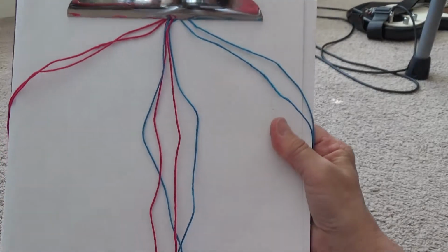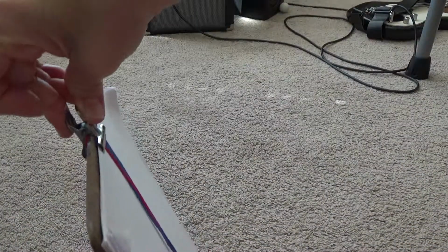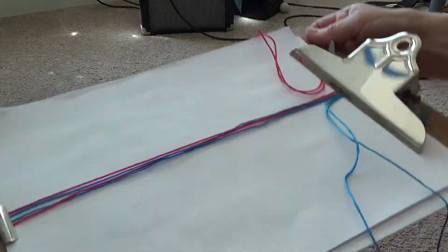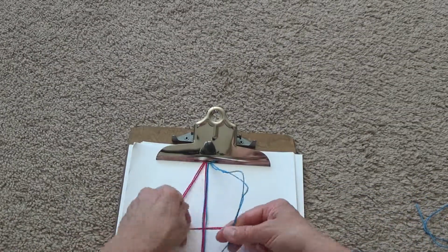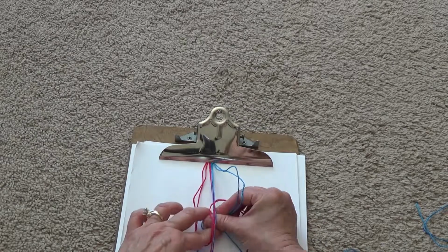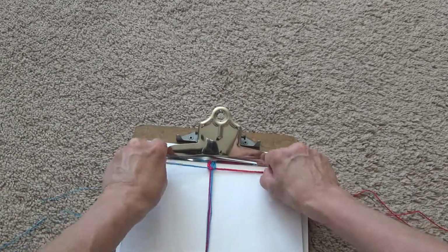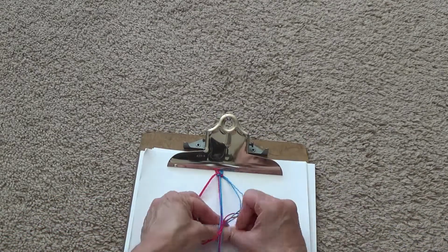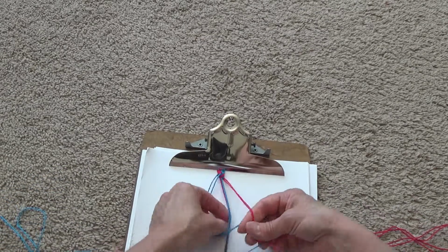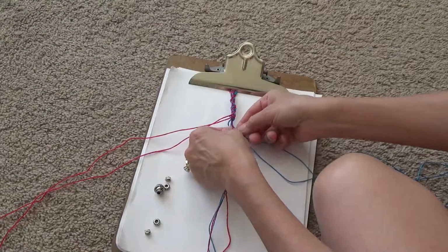For those, I wanted it thicker, so I used 4 strings of each color. I put 2 of each color in the middle, clipped them tight to the clipboard, and then I started tying the half knot. For the half knot, you just make your loop on the left like you did the square knot and pull it through, pull it tight. But then instead of going on the right, just always make your loop on the left and just keep doing it that way with the same pattern. And it'll naturally start spiraling. You don't even have to turn it. It'll just start spiraling while you're tying it.